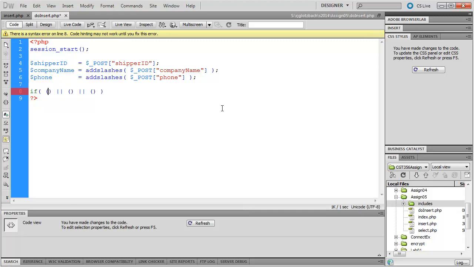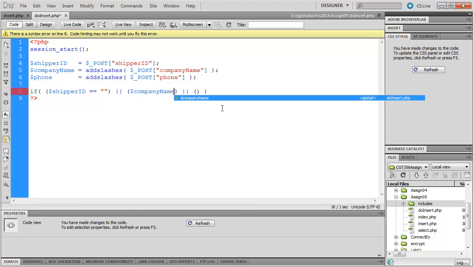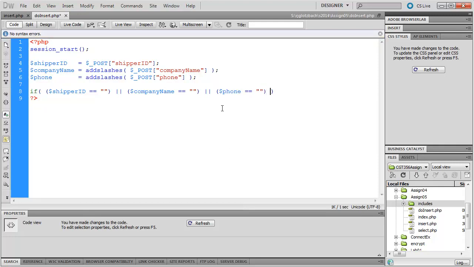And now in this first one, it's going to be shipper ID. If it is equal to the empty string, or if company name is equal to the empty string, or if phone is equal to the empty string. So if any of those are true, we want to do what?